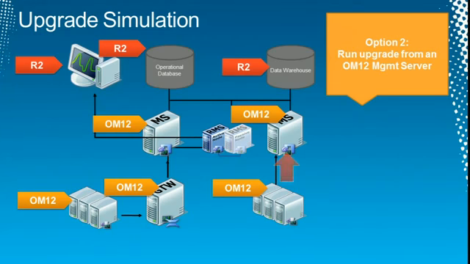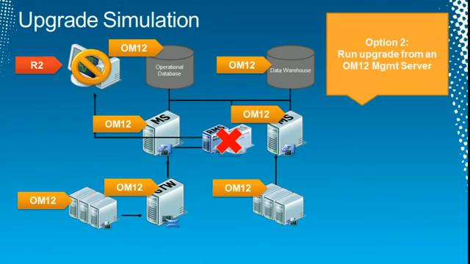What we decided to do is, if you go to one of your secondary management servers, like you see where the arrow is flashing right there, we will give you the ability to run what we call a rolling upgrade. If you start from that box, we again will upgrade your environment, but at the same time, we're going to remove your clustered RMS for you. Even if it's not clustered, say it was just a 32-bit one, and you just didn't feel like removing it from your environment, the same rules basically apply. You go to that secondary management server and run the rolling upgrade. We're again going to upgrade your database, we'll upgrade your data warehouse for you, and the R2 console will stop functioning.